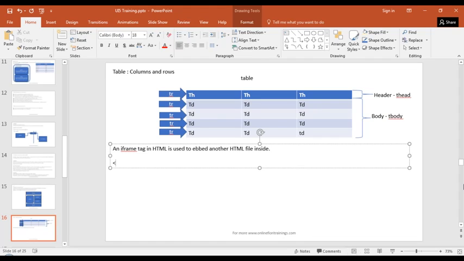The syntax for the iframe tag is iframe with href, which is nothing but an HTTP reference from the internet. So you can say onlinefurytrainings.com. That's the example I'm typically taking. I have only this website, so I'm taking it up, and then end with your iframe tag.